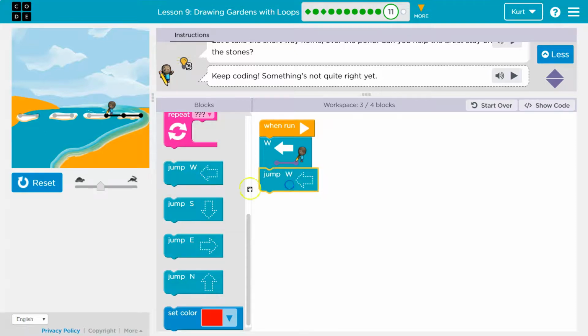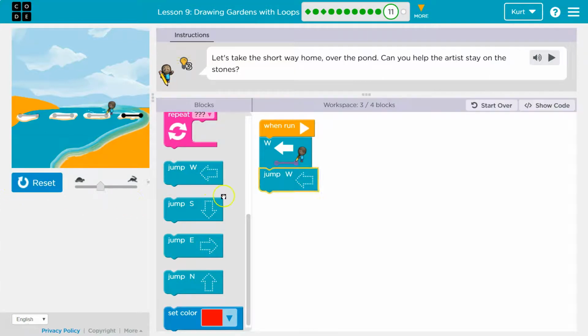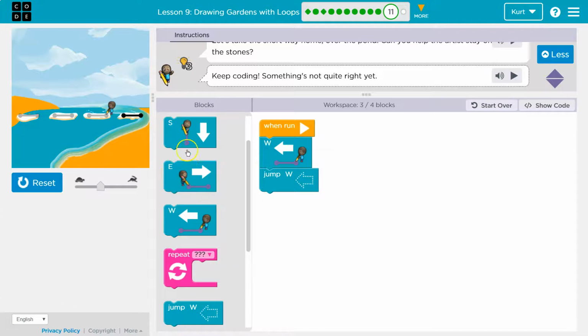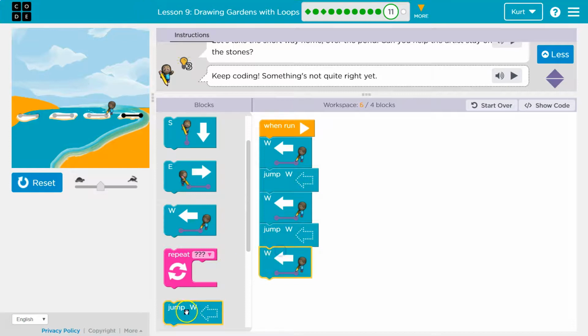Let's just test this out, because it's always good to test stuff in code. It's easier to find mistakes right away, like if that block was wrong, rather than when I laid out 19 blocks and have to figure out way up here what's wrong. Oh, okay, so that's looking good. So, oh, not another jump. I think I want to draw now, and then jump. And then draw and jump.